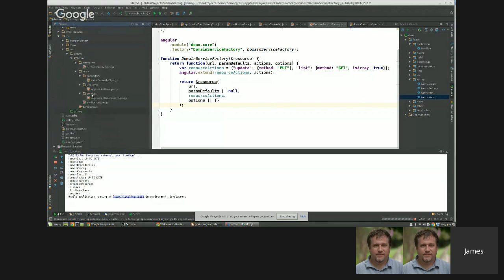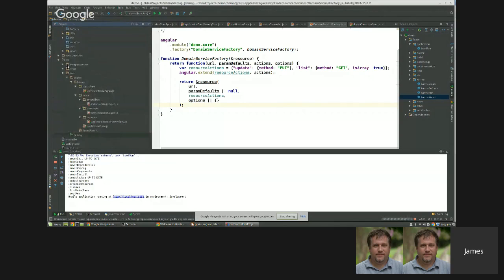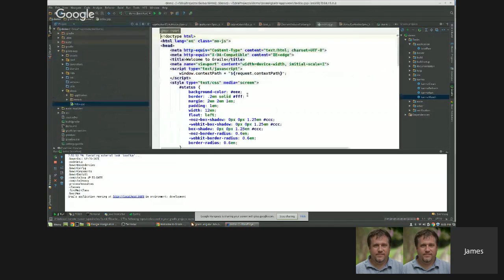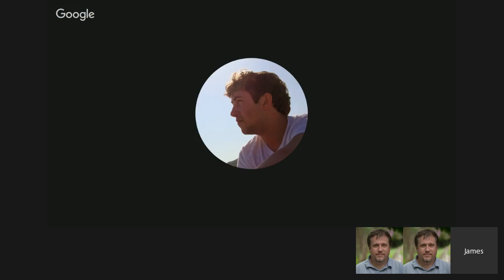I took the REST API profile and I did add in GSP support for one simple reason. It can make your life a lot easier when you are first loading up your single page application. There are sometimes things with authentication, and it's just sometimes easier to do that in GSP.